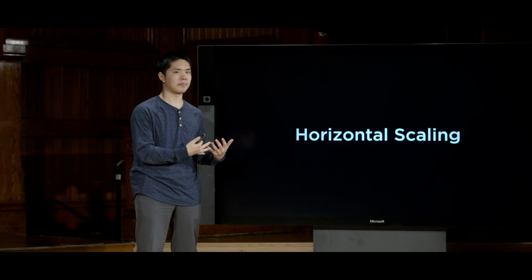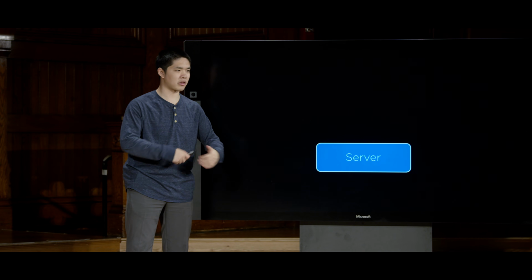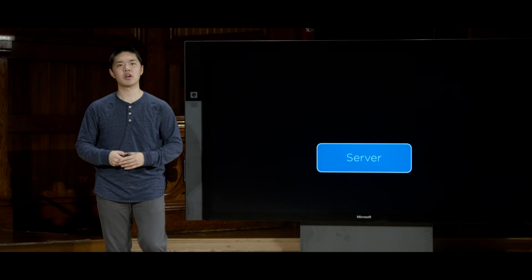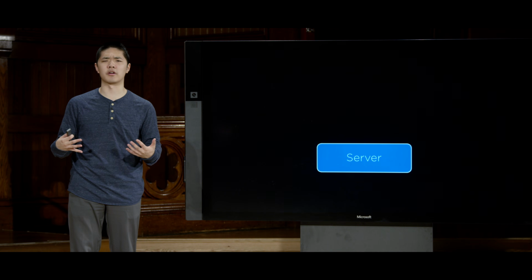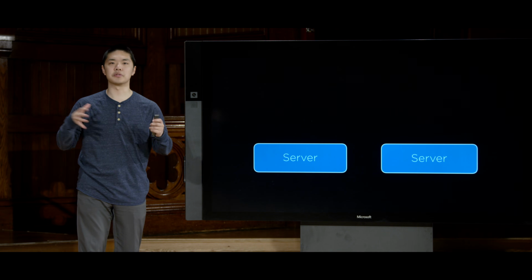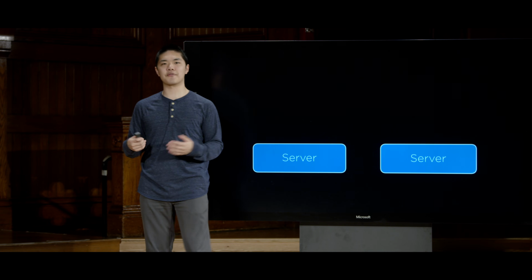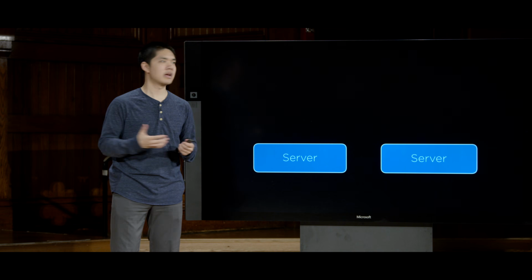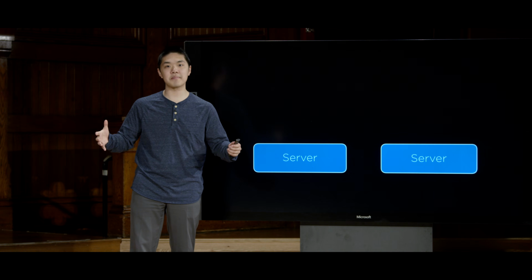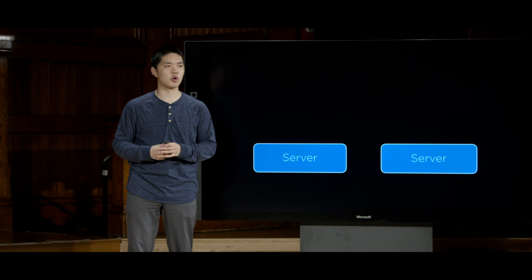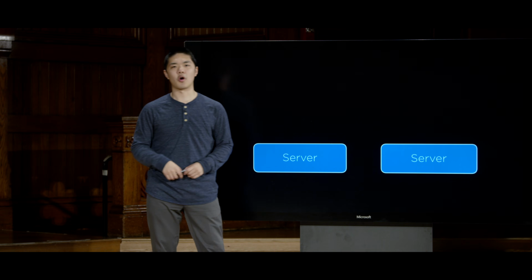So when vertical scaling ends up not being enough, an alternative, as you might imagine, is what's known as horizontal scaling. The idea behind horizontal scaling is that when one server isn't enough to service all of the users that might be trying to use a web application at the same time, rather than just using one server, let's split it up into two different servers. We now have two servers that are both running the web application. Effectively, we've doubled the number of users that this web application can handle. Rather than a single server that can service 100 users, if we have two of them, now we can service 200 users at any given time, with 100 of them using server A and 100 of them using server B.